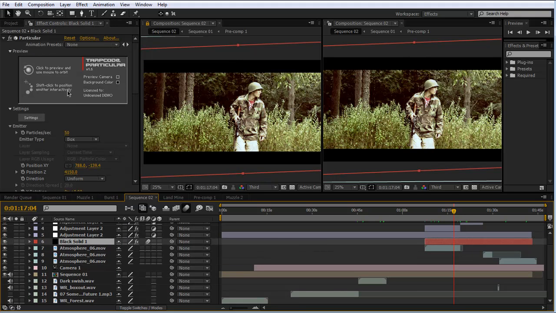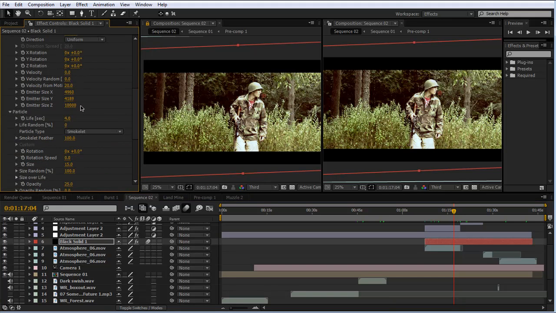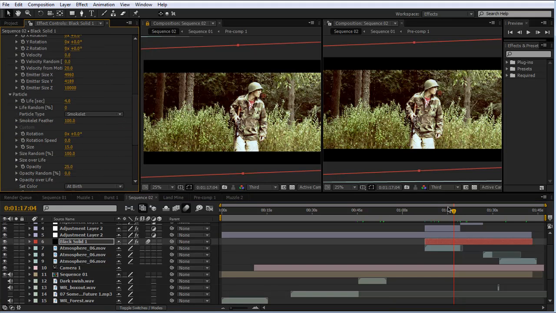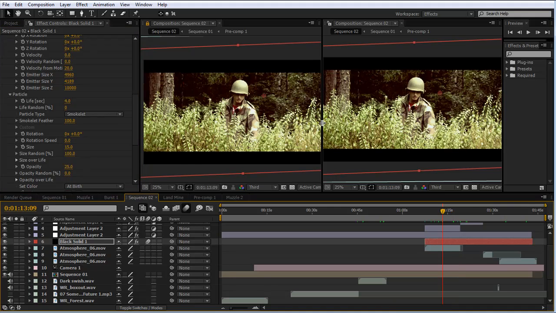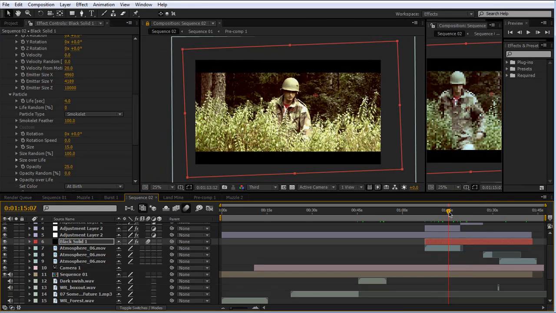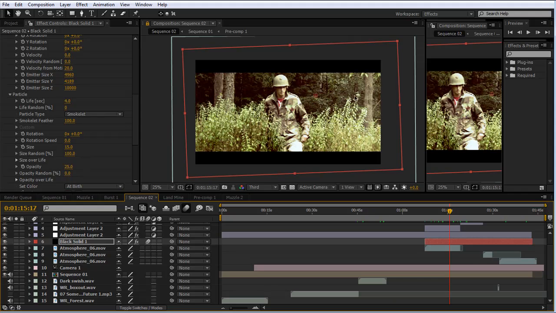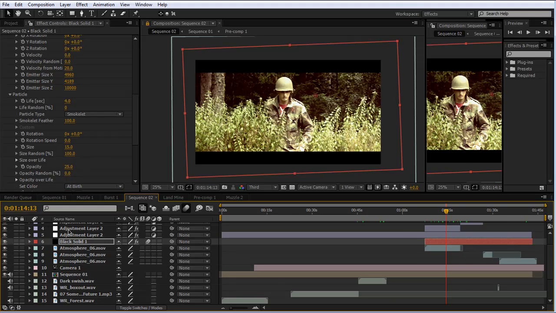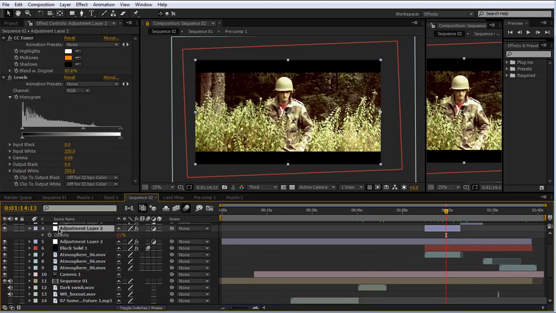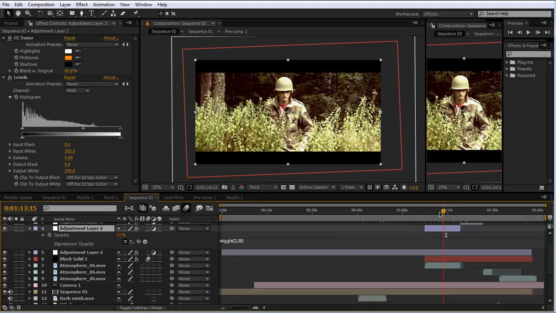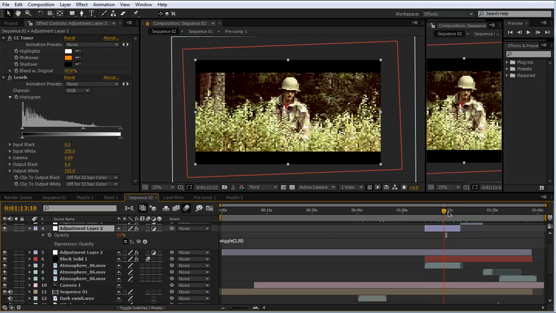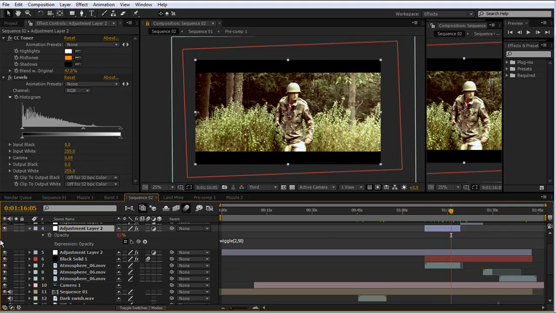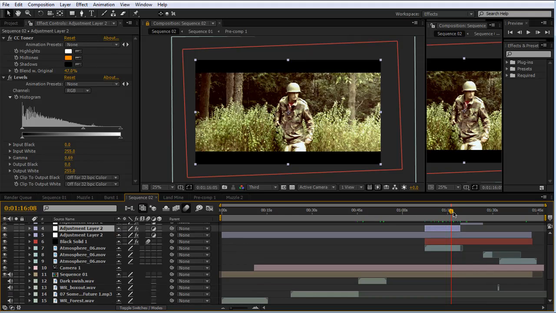Yeah, this is it. Okay, so I just went to Particular and made a basic particle system, and it really wasn't that complicated. I just made the brown particles and added wind so they'd fly from right to left. And then the glow was just an adjustment layer I added, and then I added a wiggle expression to the opacity so that it would wiggle the brightness and make it look like it was flashing a little bit. So that's what I did for that. I didn't motion track it or anything.